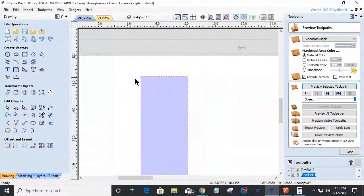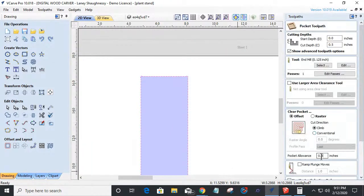Now, if I cut this pocket to the exact size, I'm going to be playing hell getting those two pieces together. So what I want to do is give myself a small allowance. Now, I generally start out with a negative. Negative means I want to go over the line, 0.005. I usually go small. It's a 0.005, and then if I need to go a little bit more, 0.01. I want a nice friction fit. I don't want to be too loose, so I don't go too big right away.